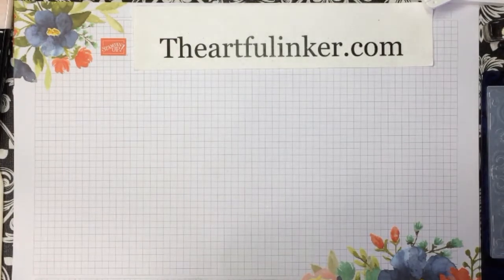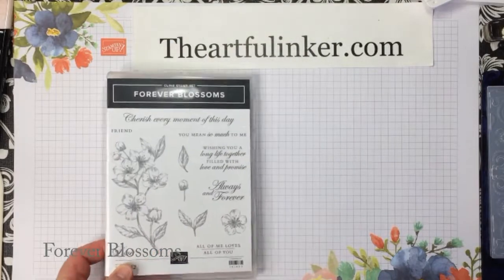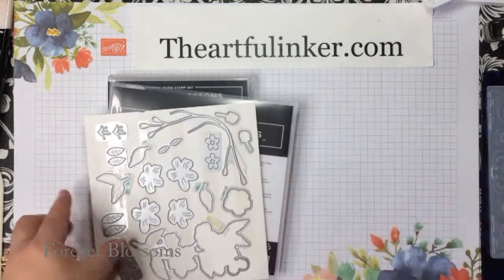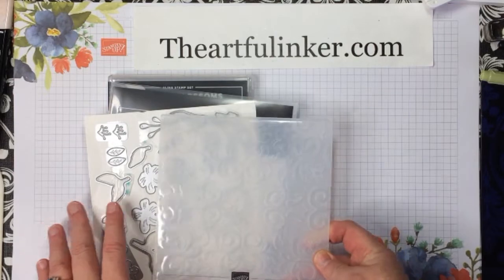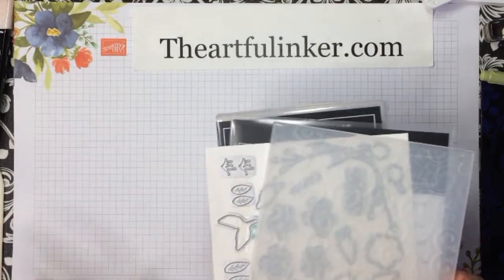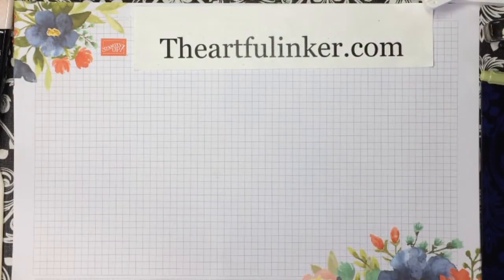For today's card, we'll be using the Parisian Blossoms stamp set and the Cherry Blossoms die, as well as the Parisian Flourish 3D embossing folder and the Parisian Blossoms designer paper. All of these are part of the Parisian Blossoms suite in the mini catalog.